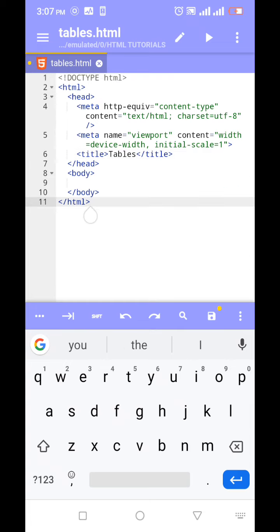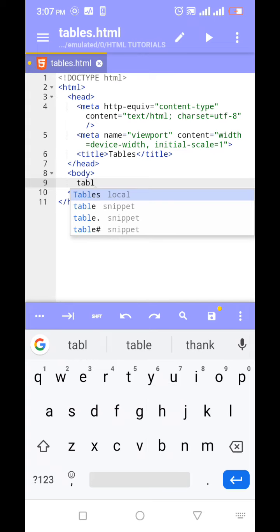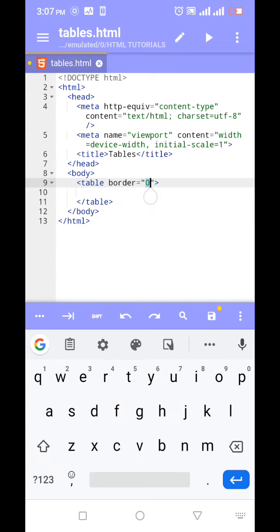Okay, what else do we need? Now let's just go straight to the point. A table helps you to collect data and then to structure the data. Like in everyday life, we have tables where you prepare tables with headings and sometimes without headings. You have to structure data well, so you can also do that with HTML. To get an HTML table, all you need is the table tag.